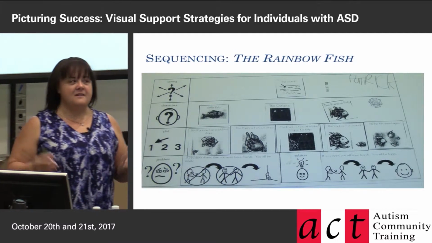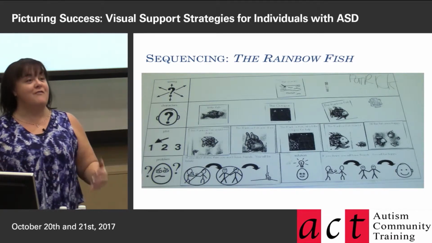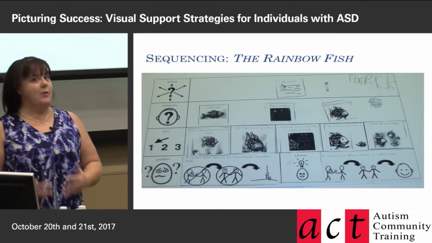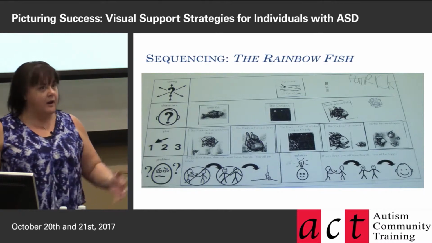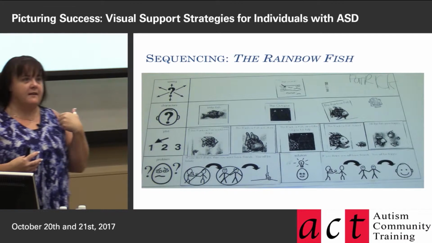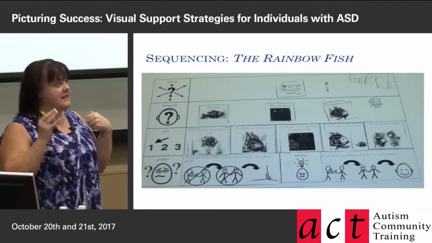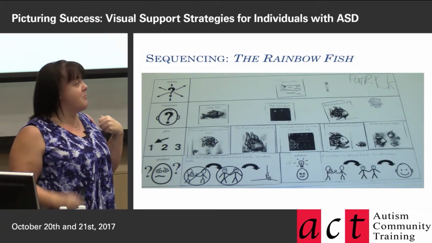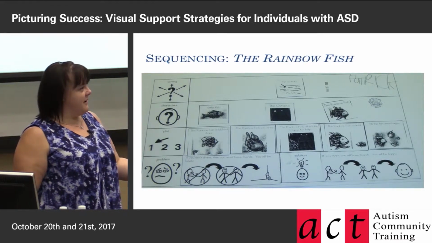Right? And again, think about this. The other students in the class were talking at a deeper level about why we should be friendly and why we should share and how this relates to our school code of conduct. But this was a student with a developmental disability who could just as well participate in the story and get the key concepts and the important parts. Sharing and being friendly are important, right?